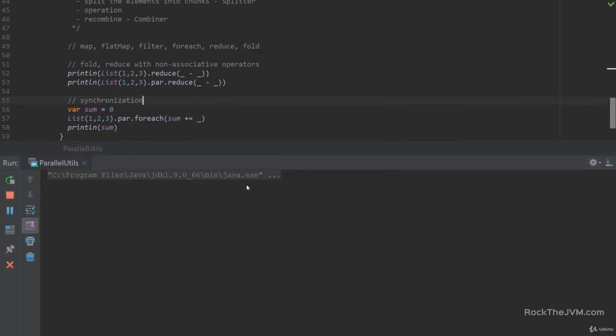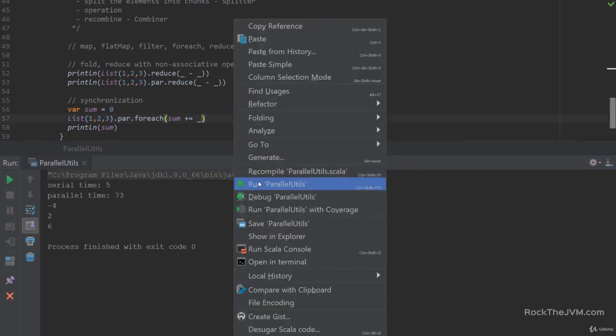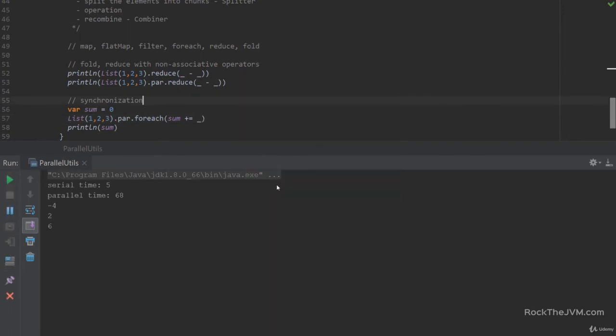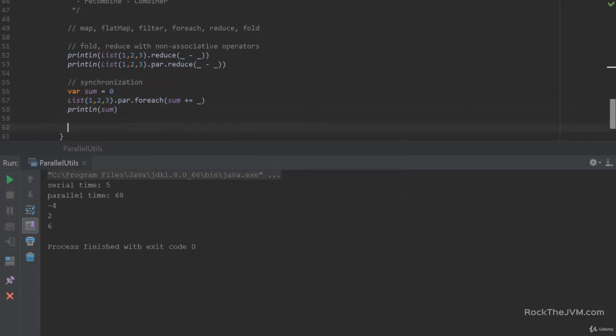If I run this a bunch of times, I might actually get into the situation where the number at the end is actually not 6, but given that I have just 3 numbers, I'm probably going to almost always get the number 6, but that's not guaranteed. So pay very close attention to race conditions.